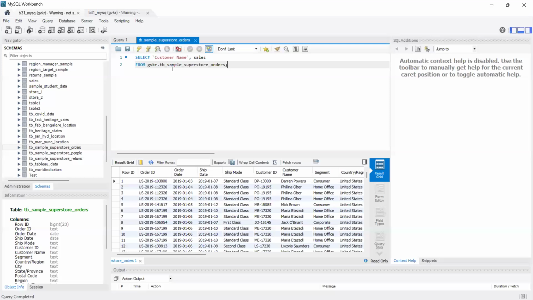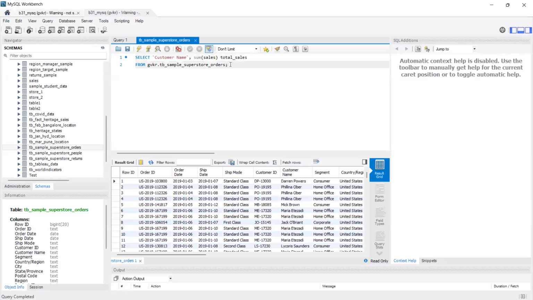Now we will try to achieve the first requirement: we have to aggregate the data at customer level. To aggregate the sales at customer name level, we have to use the sum of sales. Why? Because a particular customer is repeating in multiple rows. If you want to sum all those rows, we have to use the sum of sales. Let's assume that this is the total sales.